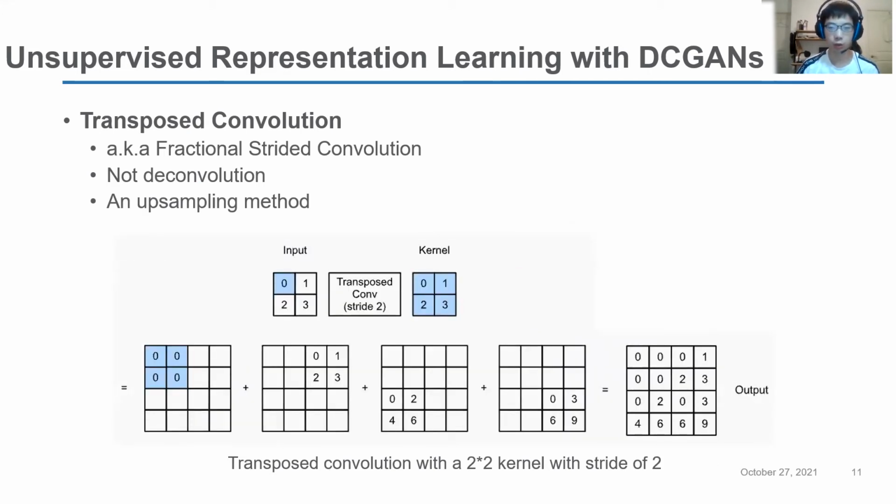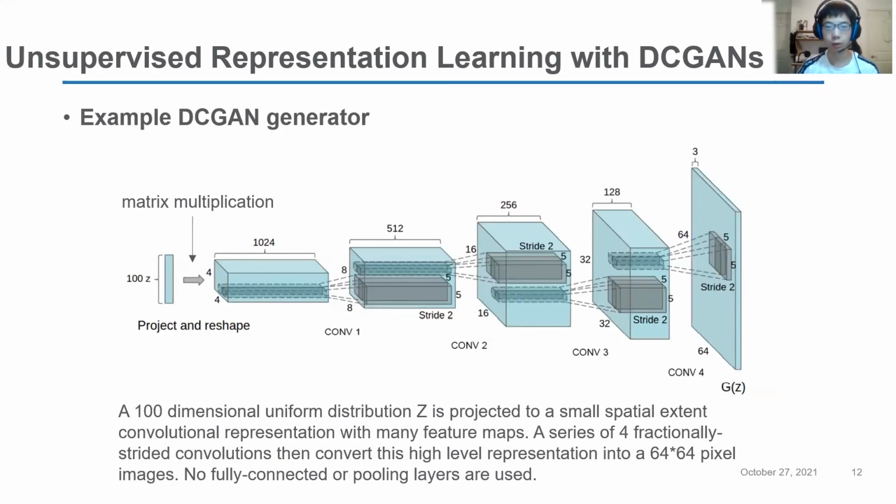Okay, this example shows how the transpose convolution works with a stride of 2. We can see that the kernel moves 2 pixels each time, and the overall procedure is pretty much like the normal convolution, but we just change which values are multiplied in the input feature map and kernel. In normal convolution, we multiply all the inputs with a single kernel value. But in the transpose convolution, we multiply one input value with all the kernel pixel values.